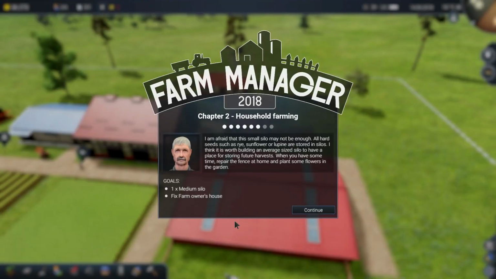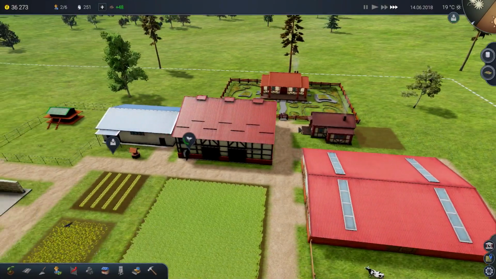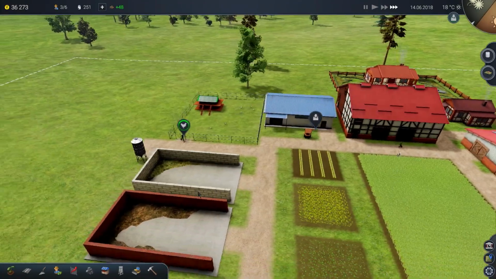I'm afraid that this small silo may not be enough. All hard seeds such as rye, sunflower or lupine are stored in silos. I think it's worth building an average size silo to have a place to store in future harvests. When you have some time, repair the fence at home and plant some flowers in the garden.